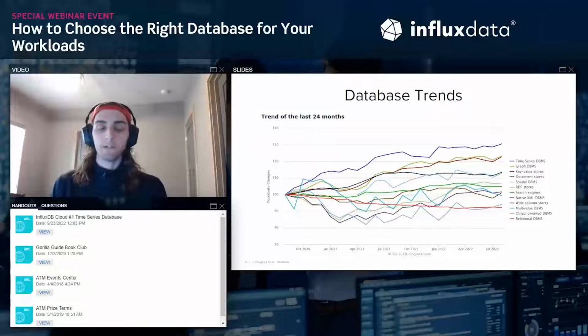Obviously, if we looked at a snapshot of time right now, relational is dominant, but we can see that businesses and developers are starting to see the value of these new types of databases. So I think it's important as a developer, you don't have to jump in on the newest thing, but it is good to keep an eye on trends. And when you start to see a big shift happening, it can be good to be on top of things.